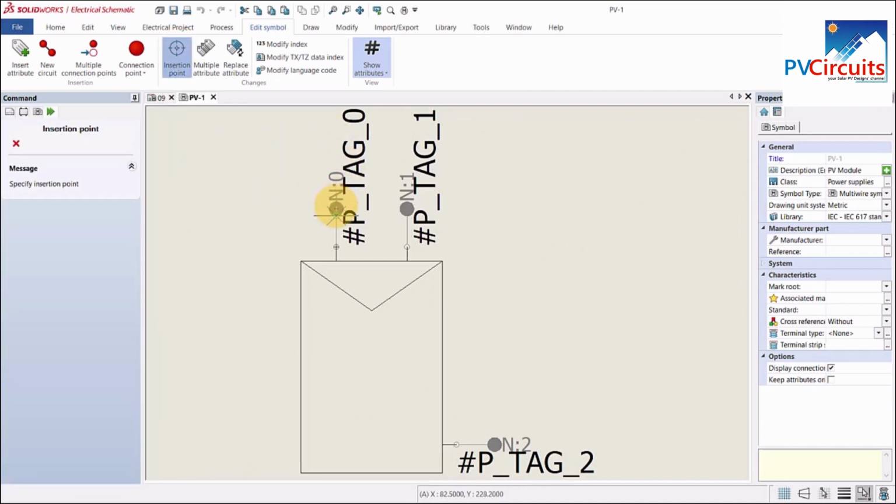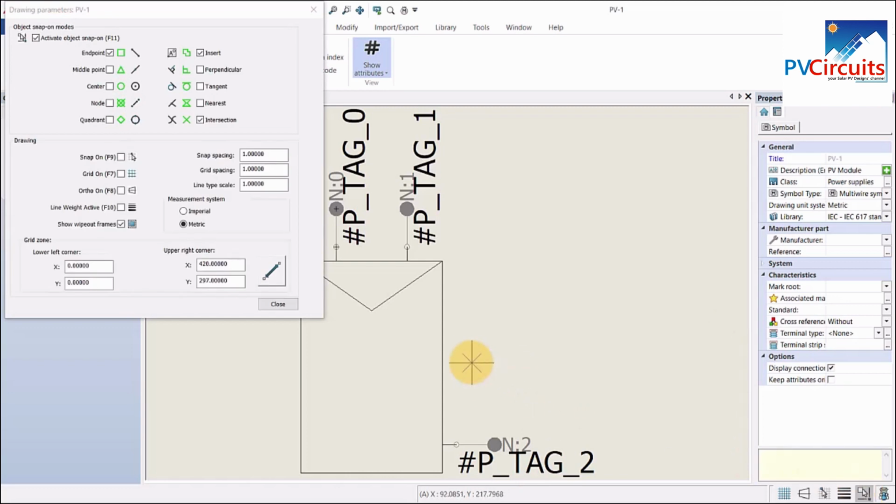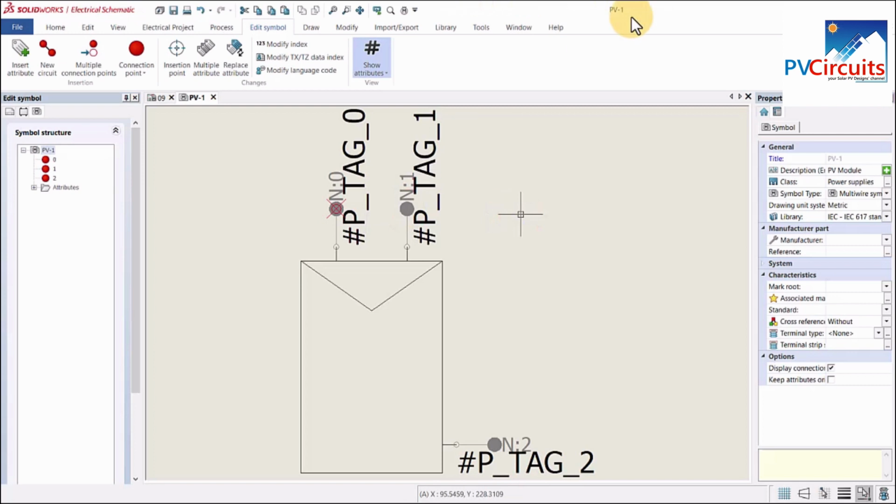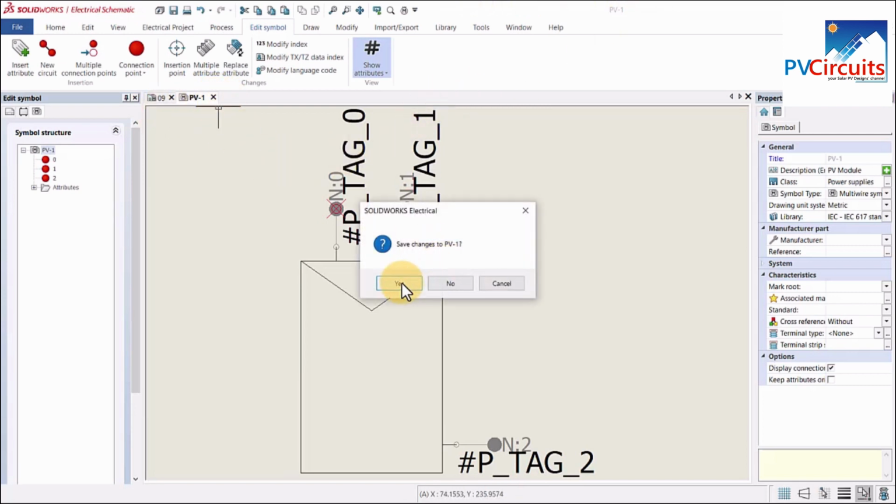You can see it's not picking the center. So what I'll do is I come back here and right click on this one so that I can select the option for the center, which is this one. All right, then close. Now I can come here and choose that point as my insertion point. So I click on it, then now I can save. Yes.